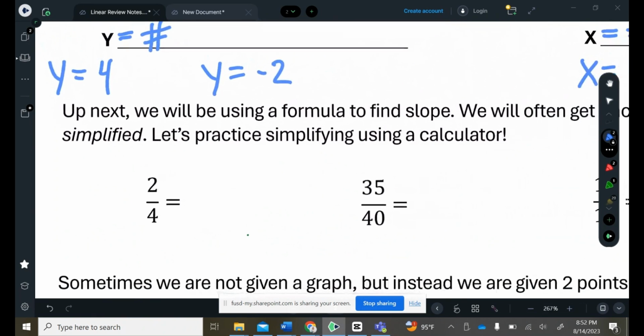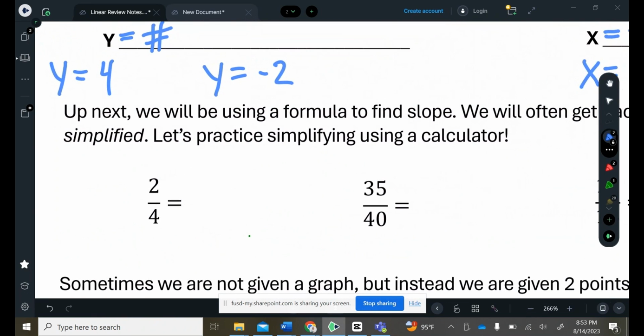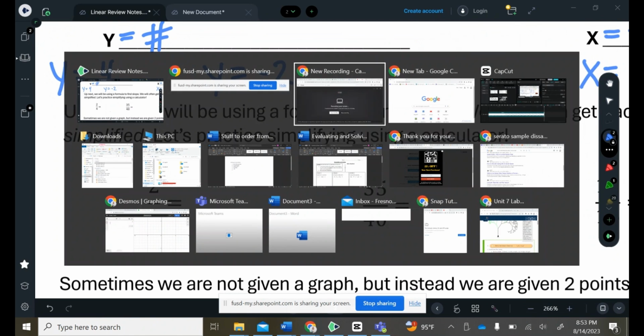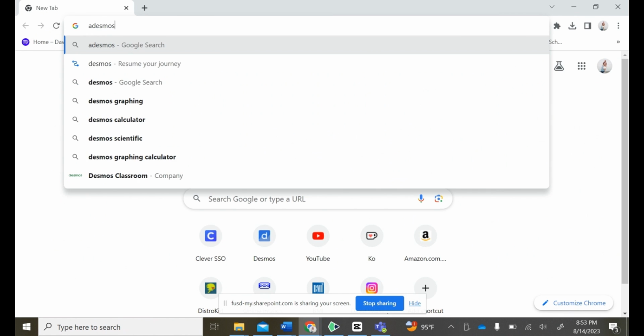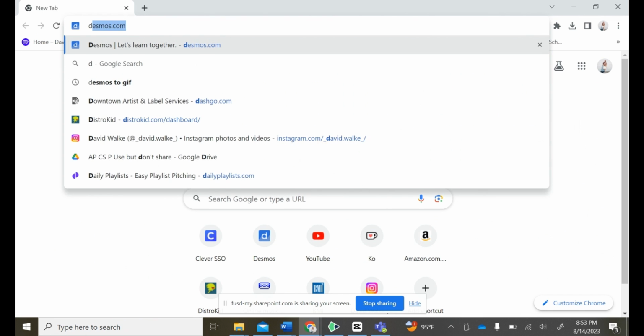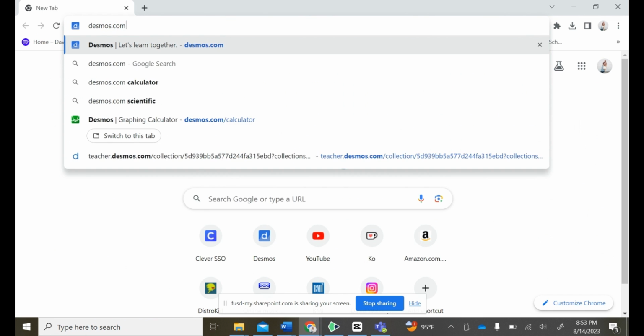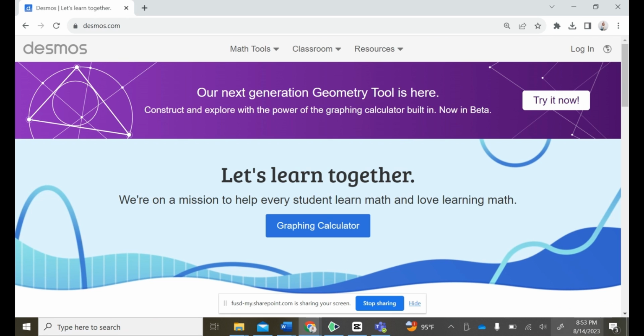Of course, if you want a reminder on that, you can ask me during class. I'll show you. What we're going to be using here is technology to do this. Now, you can do this on the handheld calculators that we're going to check out from the library. The way I'm going to show you how to do it right now is using Desmos. This is the best calculator that we have available to us. It's also a very important calculator to know how to use, because it's going to be on the state test at the end of the year for the juniors. All right, so just go to any browser, type it in, Desmos.com, hit enter, click the button that says Graphing Calculator.